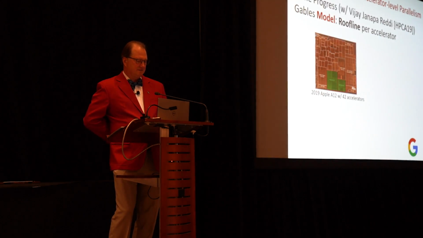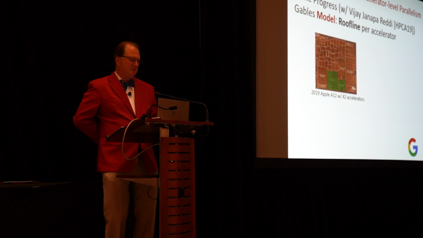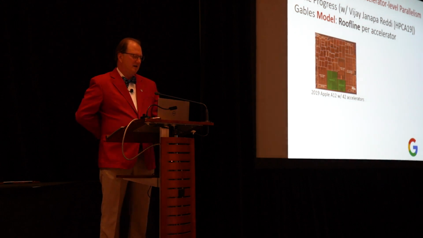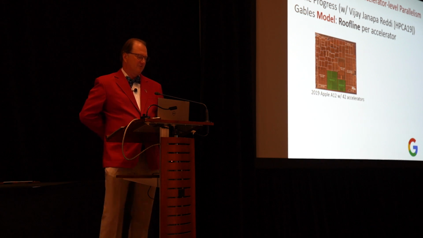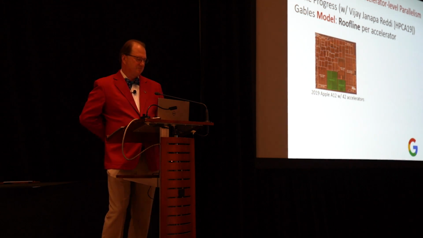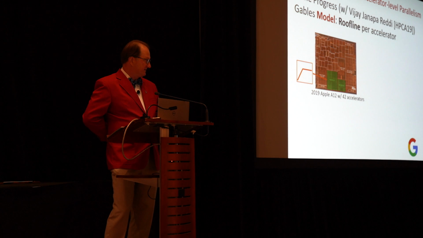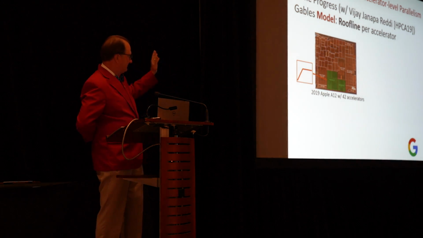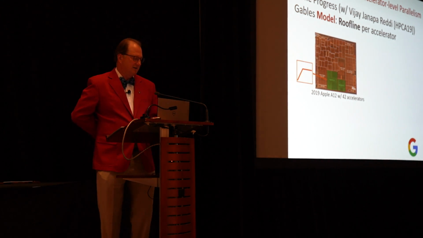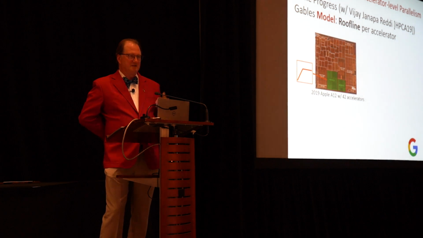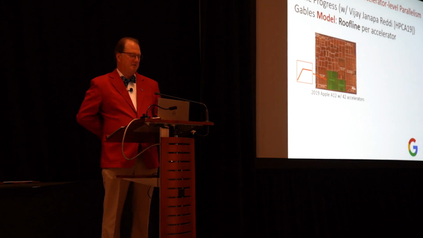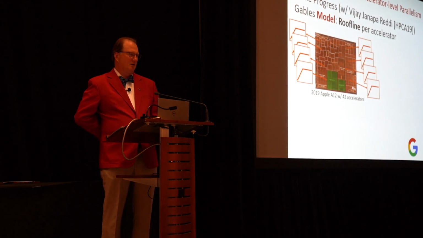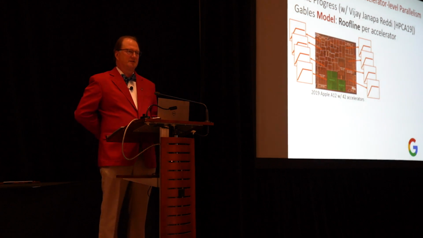So to get a handle on this, we also tried to go simple and build a model. This is not simulation again, but something called the Gables model. Now, Gables is a roof with many roof lines, because it builds on the roofline model. A roofline is a picture like this, which looks like a roof, and shows a trade-off between whether you're bandwidth bound or compute bound. Originally it was proposed as one roofline for an entire multi-core chip. We found that it could be applied to the CPUs shown in green here, and then you could add a whole bunch of other rooflines for the various other accelerators.